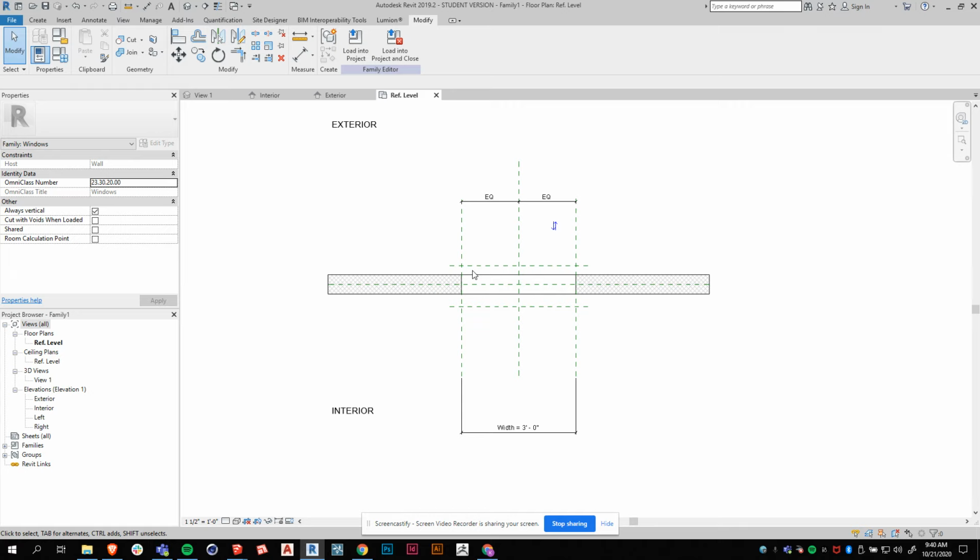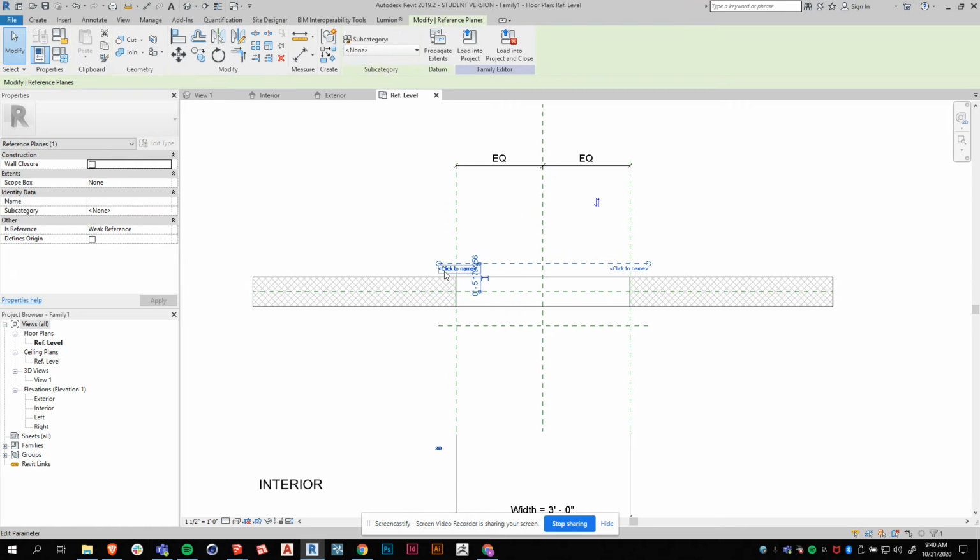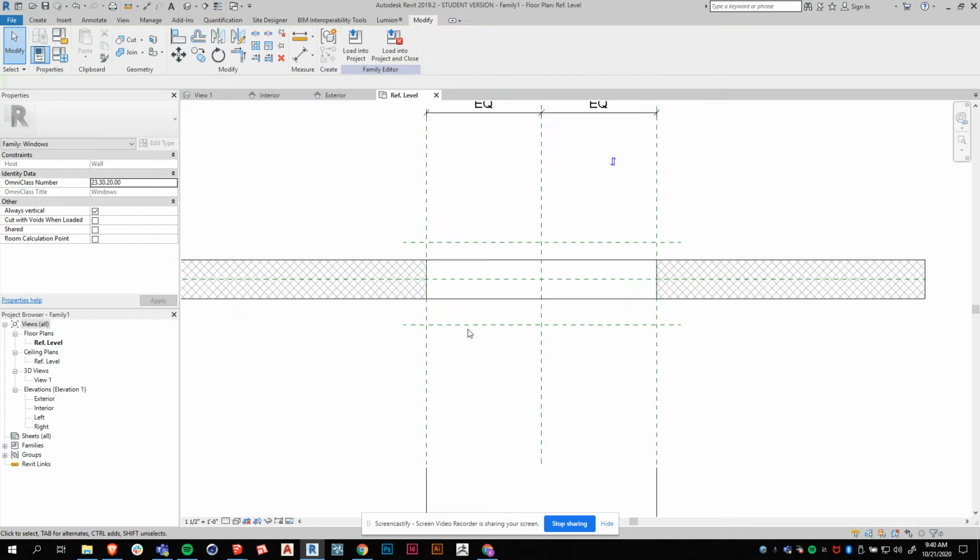Now, since I know this is exterior, I'm going to call this EXT sill face. I'll call this INT sill. Okay. Now, these are just floating in space. These don't know where to be yet because they're not tied to any reference plane that was given to us in the project. So in order to do that, we have to add a dimension string and then turn that dimension string into a parameter.